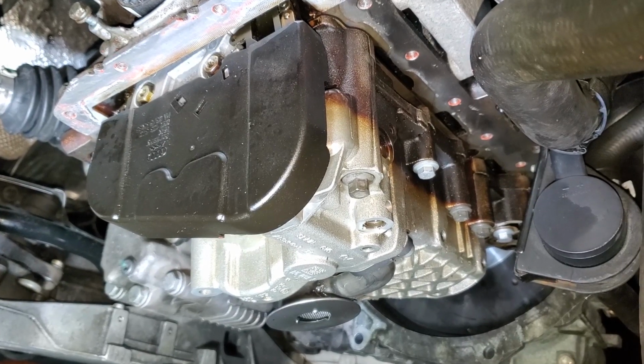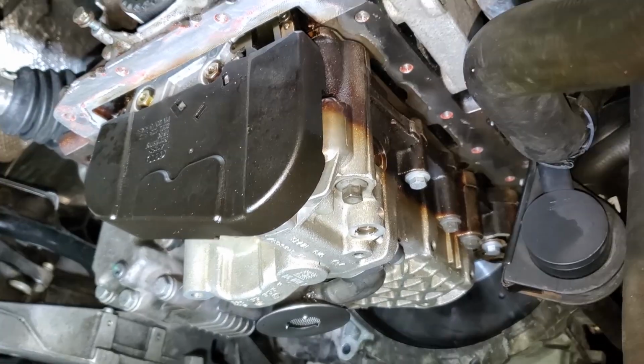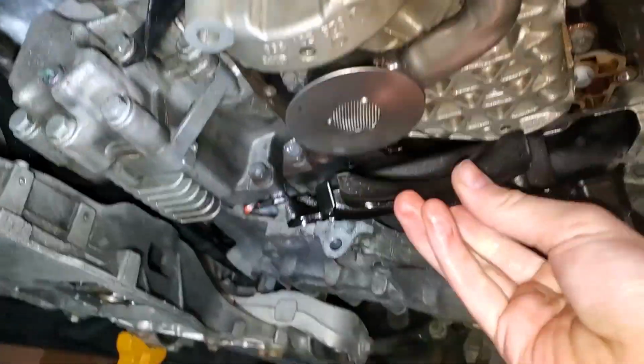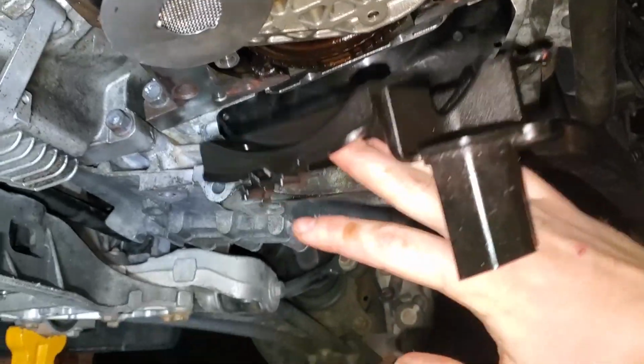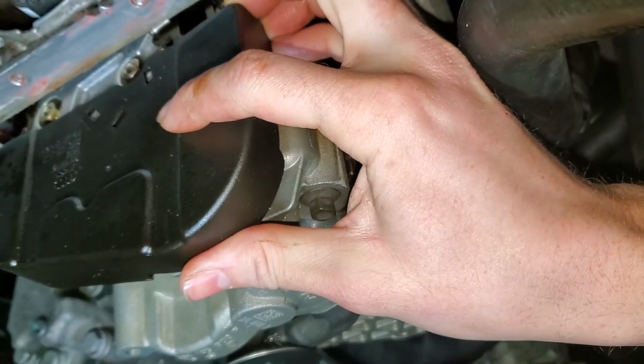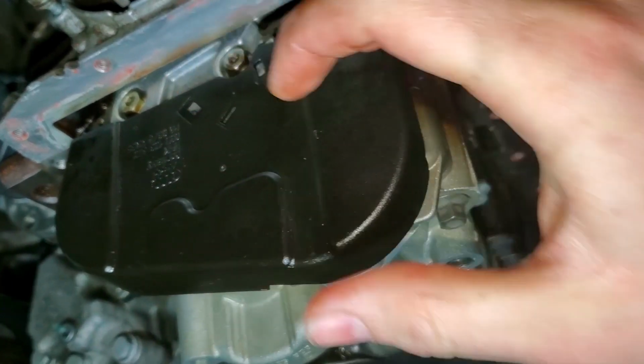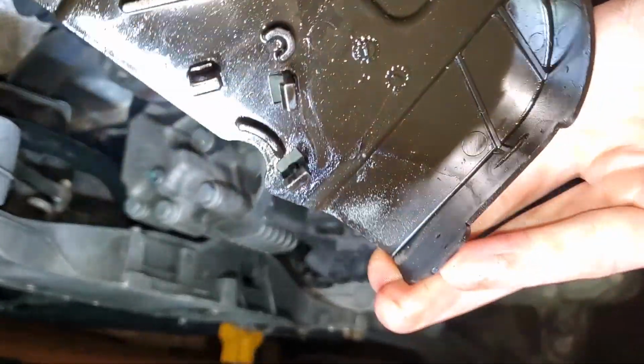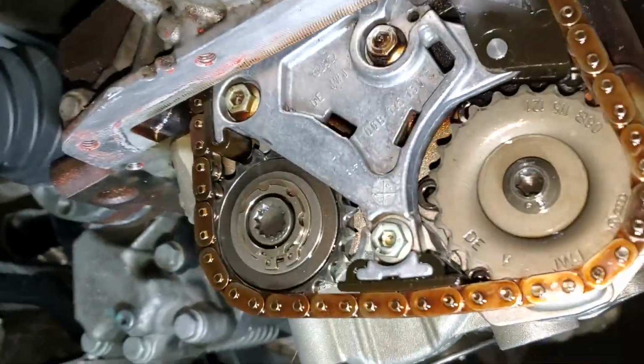Okay, so this is what you guys will see when you drop your oil pan. You will also see a little plastic piece down here, and it's mounted something like that, but you're not going to have to worry about anything back there anyway. First, this little cover just pops out. There's 3 little tabs in here, and they'll just pull straight out. You don't really have to do much. Yeah, pulls right off. There's the little tabs. They mount into those 3 spots right there.